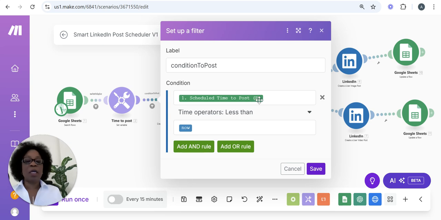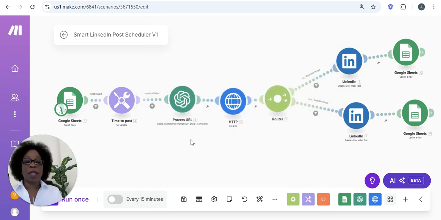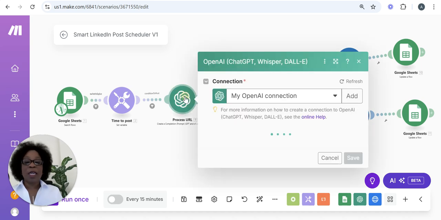But if I said 6 a.m. and the time now is 11 a.m., then it will run. So be mindful of how you set your spreadsheet for when it should run, given the logic you have set up here. We'll come back later and talk about that.